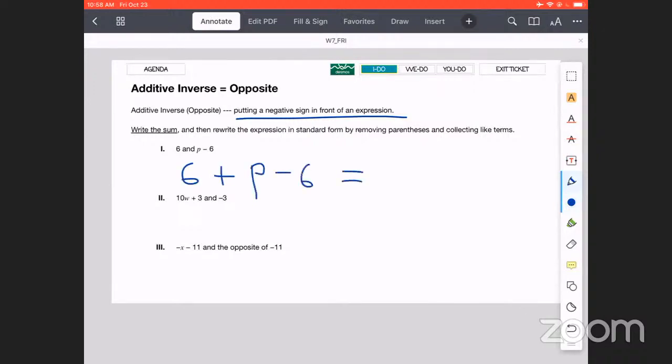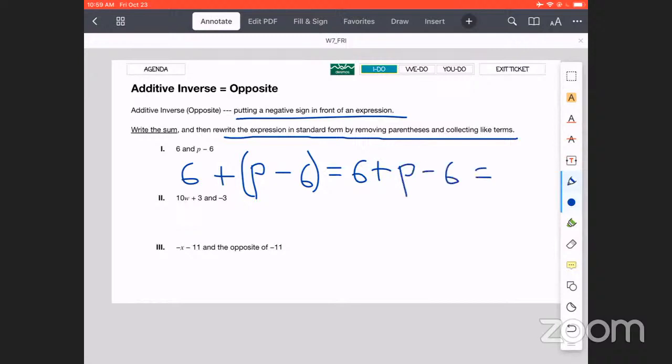If you remember the additive inverse, it's the opposite of one thing to another. By the way, we don't have to add this, do we? No, we don't have to. It just says write the sum. It didn't say simplify. It says rewrite the expression in standard form by removing the parentheses and collecting like terms. If you open up the parentheses for the first one, it's 6 plus. Because there is no negative sign in front of the parentheses, you just write it down as it is. Then see if there is a like term. There is a number 6 and a negative 6, and if you're adding additive inverses, it becomes 0. Only p itself will be left.